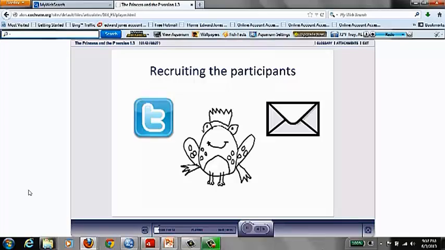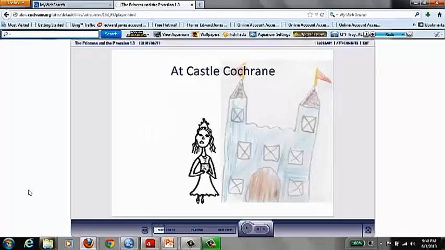So Prince Robert proclaimed throughout the land of Concordia by email and Twitter that he was running a randomised controlled trial on grape juice to improve memory, and he needed elders with mild memory problems to sign up by 3 o'clock that very afternoon. Unfortunately, only 12 subjects got the message on time and fulfilled the eligibility criteria. But Prince Robert was so desperate to win the princess, he ran the trial anyway. After a few short weeks, the trial was finished, the statistical analysis was done, and the report had been written up on a beautiful scroll for presentation to the princess. Prince Robert was feeling quite pleased with himself as he hopped through the gates of Castle Cochrane with the scroll under his arm. With a great flourish, he presented the scroll to the princess.